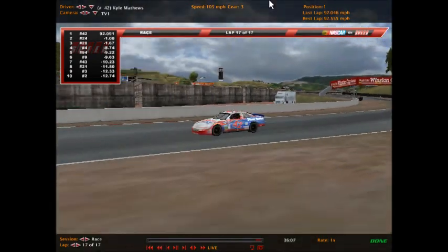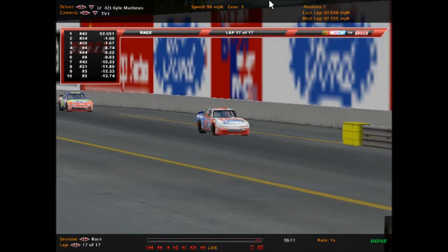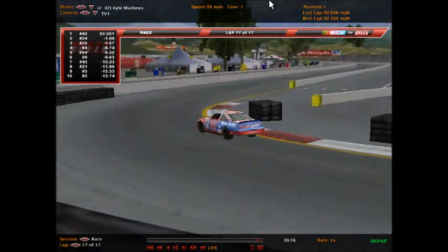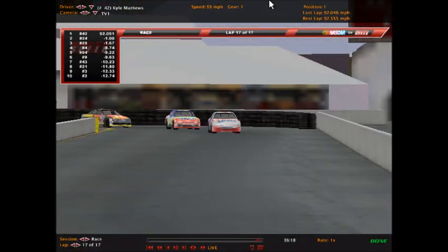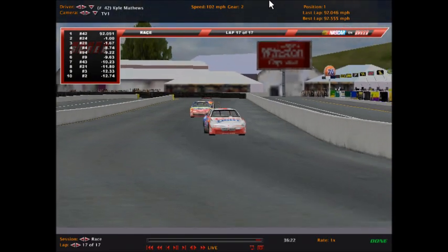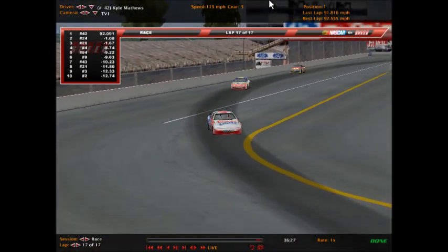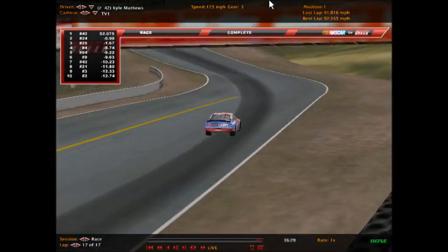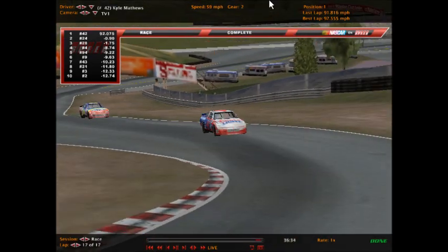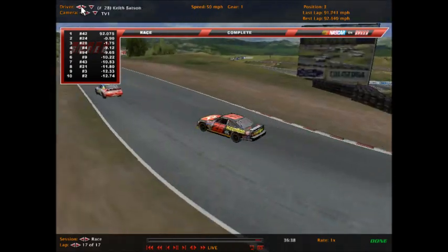Kyle Matthews now rounds to the 10th turn. He's got 2 turns left to go, including that very hard-braking turn which he's going through right now. Sanford tries to close up just a little bit, but he's too far behind. Off the 11th turn they come here, down through turn 12. And he will do it. Kyle Matthews wins the Fram Autolite 300 at Sonoma. Matthews wins the race here.